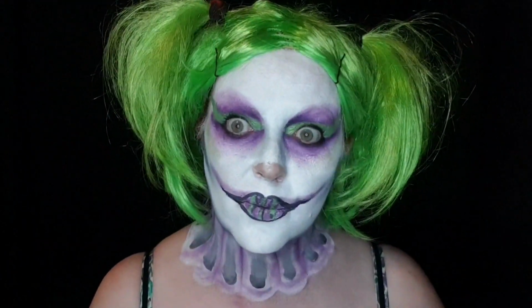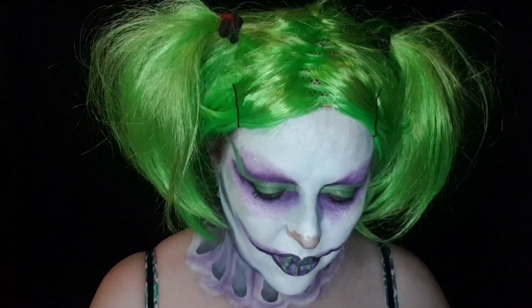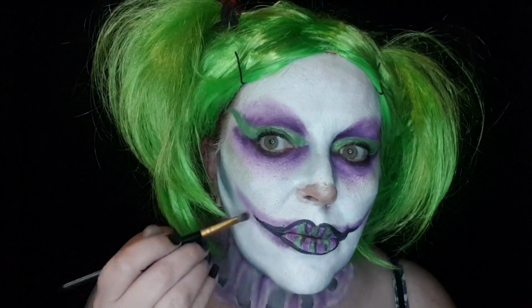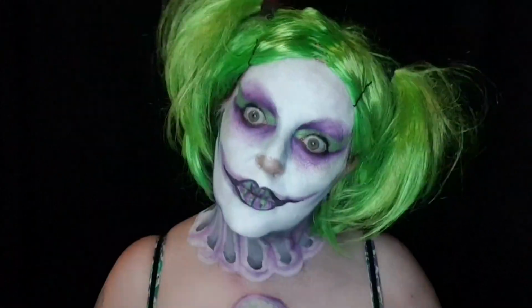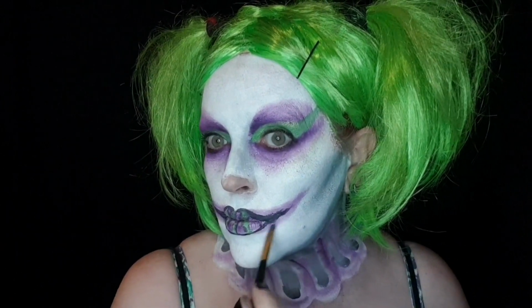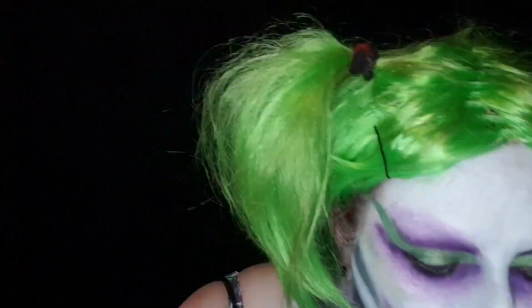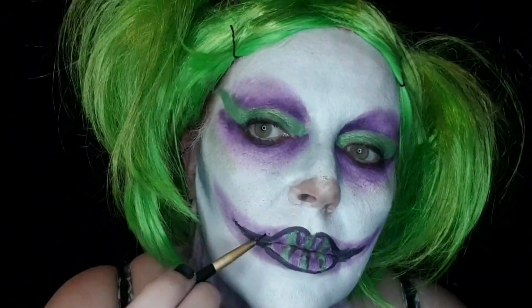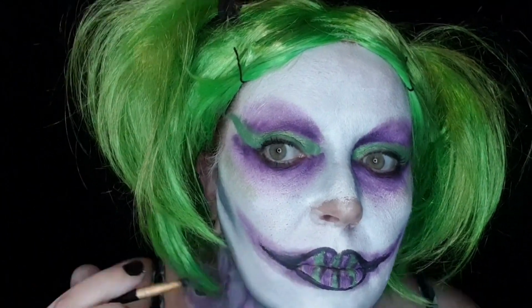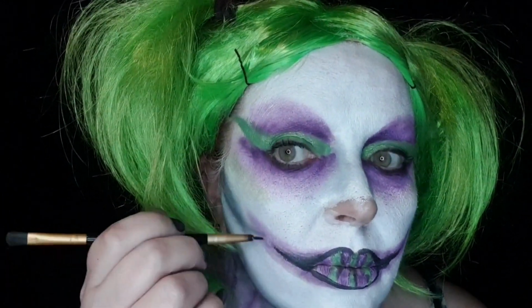So you're basically just framing your whole mouth shape with a bit of smudgy purpley goodness. And you're going to blend that outwards onto the white face paint a little bit. And when you're happy with the blend, you're going to be taking the black detailing brush and just adding a bit of darker shadow, just to build that depth up.